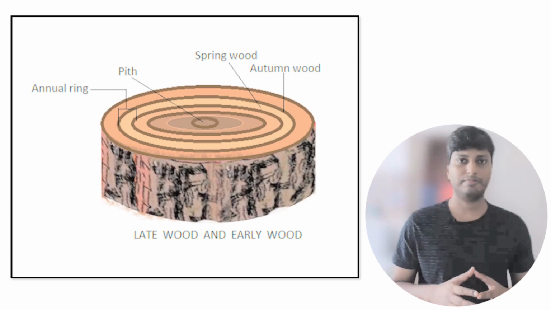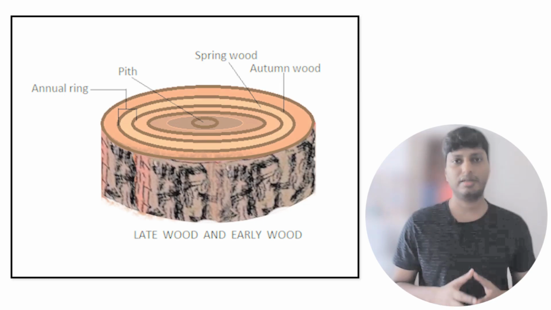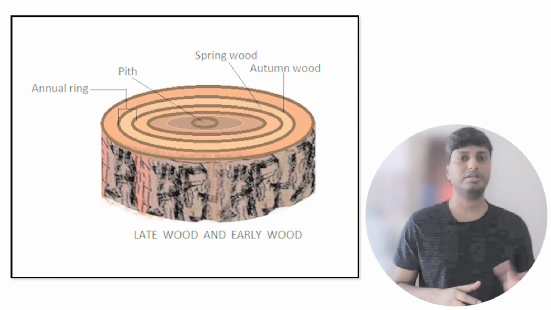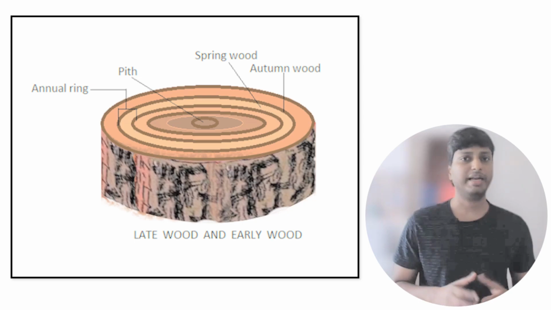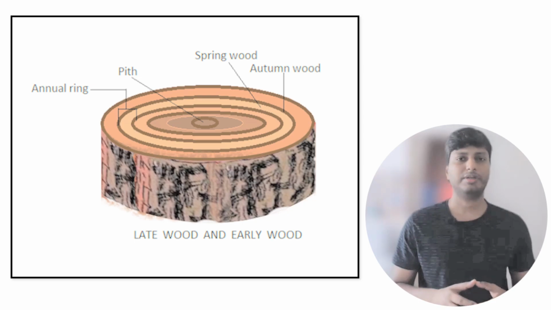Now we all know that xylem vessels are majorly responsible for the transport of water and minerals. Now talking about the weather, there are two major seasons, that is the spring and the autumn. Now springtime, dear students, as we all know, the temperatures are pretty high. So during the springtime, when the temperature of the outside environment is high, because of that the plants undergo more amount of transpiration.